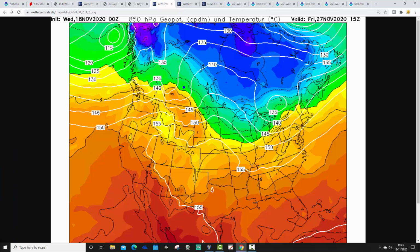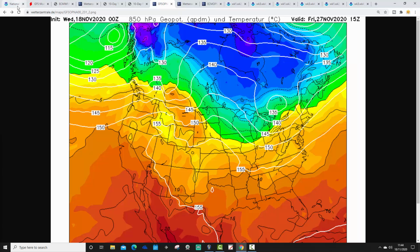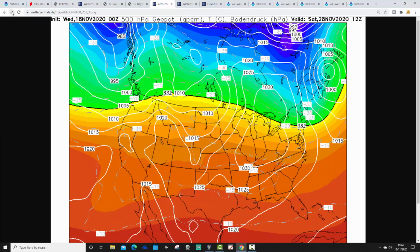So again, we have got that very cold pool of air sitting just to the north of the states in Canada. Deep cold up there, brutal cold, but only just sort of made it into the extreme northern states. And really, most parts of America are still looking mild. Mild in the east, warm in the south. The west, I haven't talked about the west all that much in this video so far, but still looking pretty mild across many western states. Even the northwest looks quite mild, actually, by the time we get through to Friday. So mild is ruling the roost, I think, across many parts of America up to the end of November.